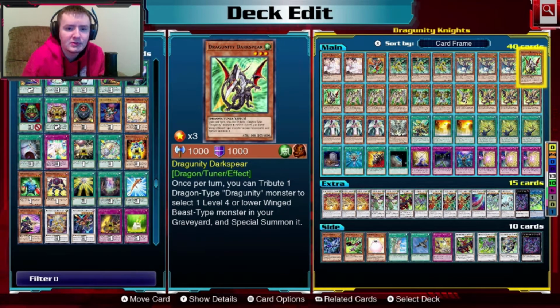Once per turn, you can tribute one dragon-type Dragunity monster you select. That's pretty good. Actually, that's pretty good. You want to summon this guy normally, and then you tribute himself, and then you get one of your winged beasts. That's really good. I didn't know you could do that.